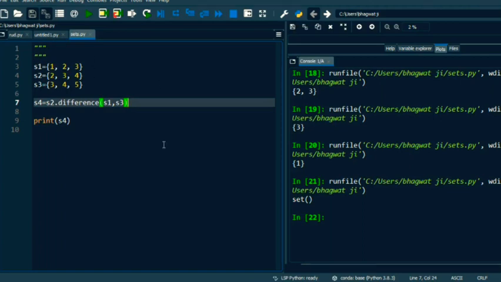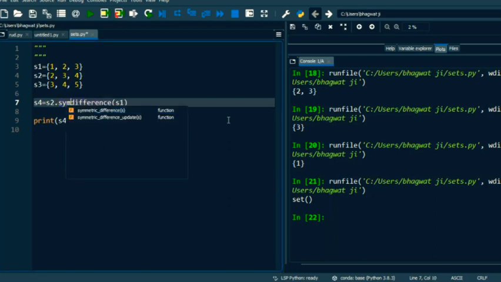Now there is one more type of function which is known as symmetric difference. The command for it is, instead of difference, we have to write symmetric difference.